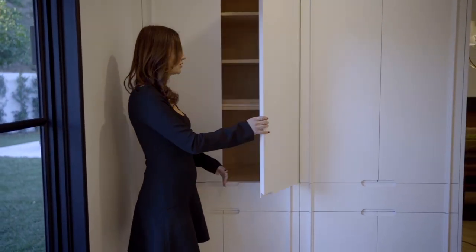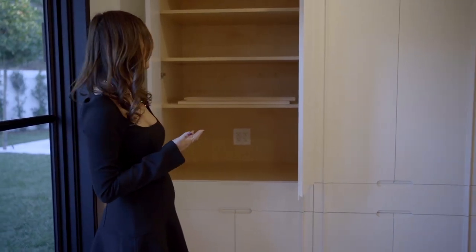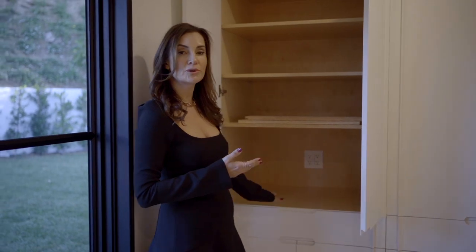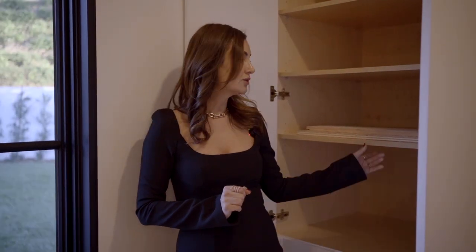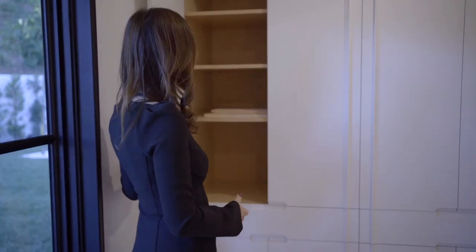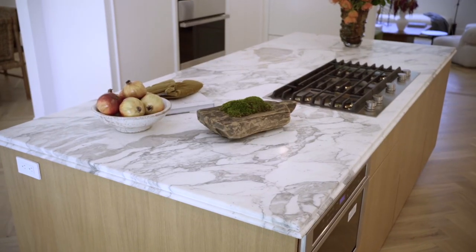What I designed are these full floor-to-ceiling cabinets. We have two of these side by side — this can be your appliance garage. You can lift the shelf and have your toasters, blenders, or anything that needs to be plugged in go inside these doors. When you're done, you just close them up and keep your kitchen clean, organized, and beautiful at all times.